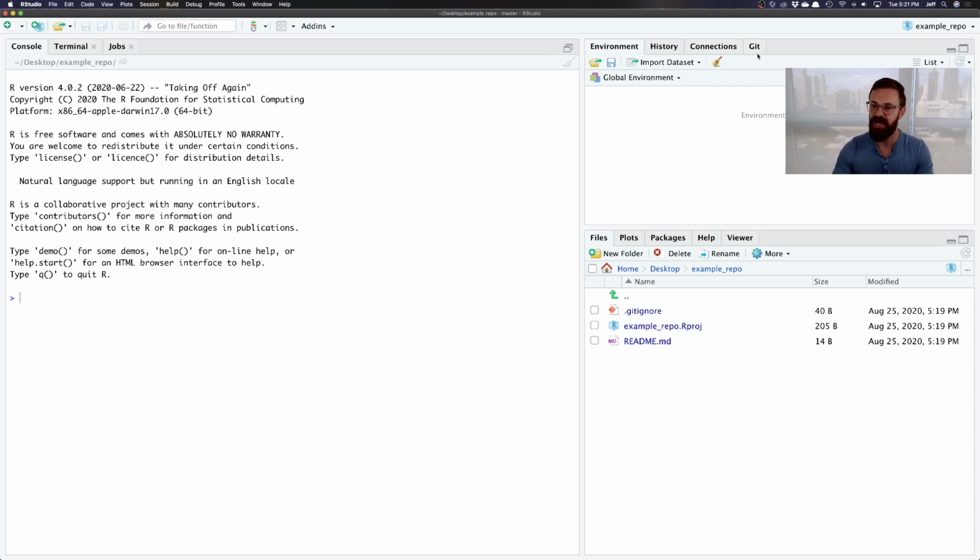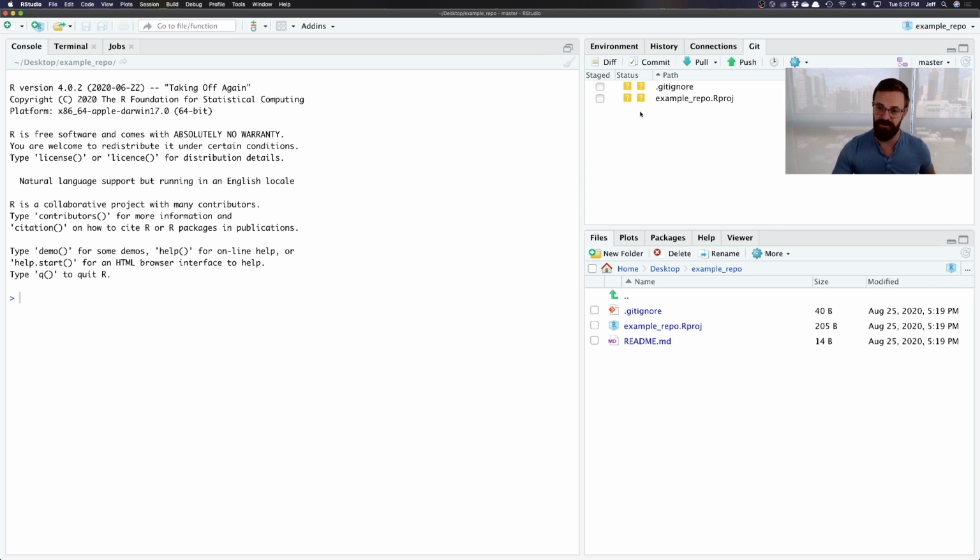The next thing that happens is that in addition to the environment pane that we've seen in the past, there is a new tab here for Git. And this Git tab is going to be the bare bones, stripped down Git client that is built into RStudio. Here it's saying there are two things, status question marks here.